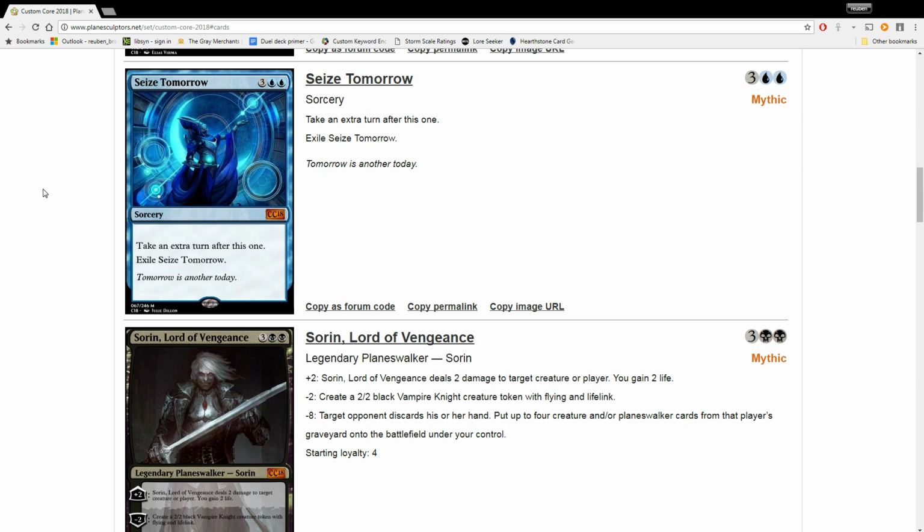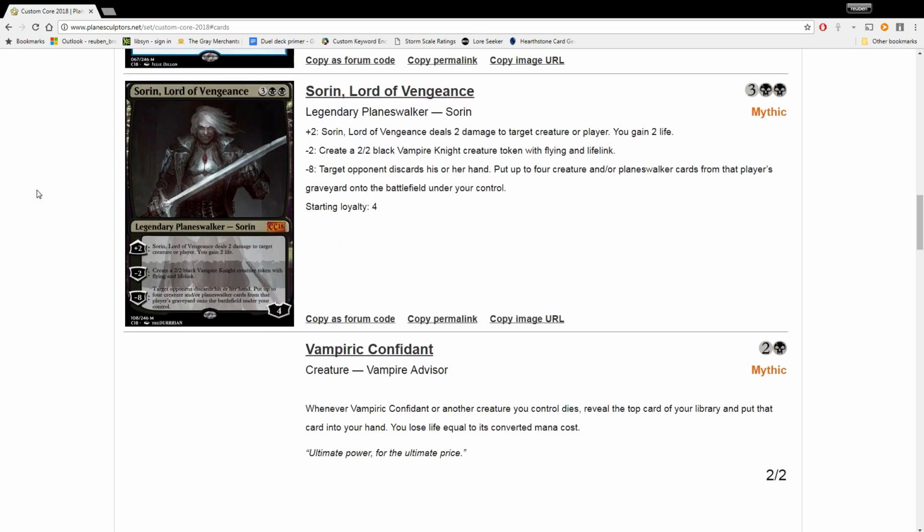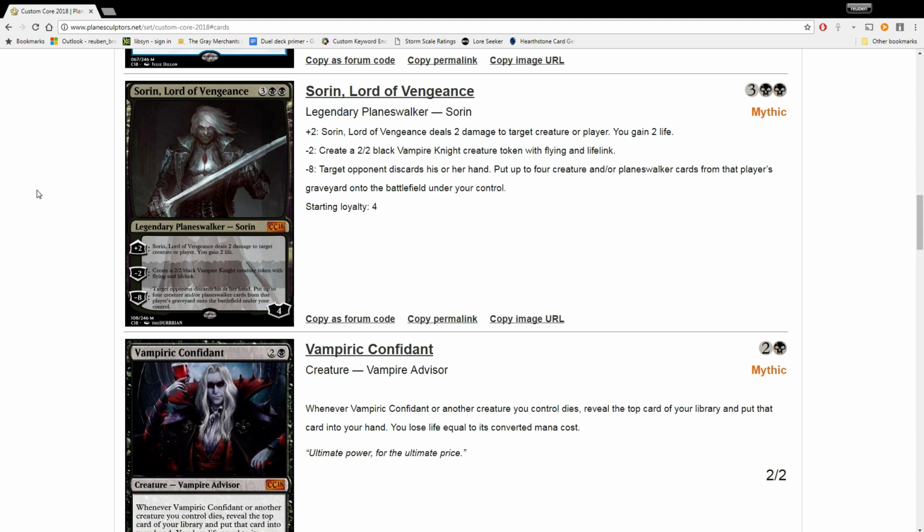Okay. Sorin, Lord of Vengeance. 3 black, legendary planeswalker Sorin. +2, Sorin deals 2 damage to target creature or player and you gain 2 life. -2, create a 2/2 black vampire creature token with flying and lifelink. Or -8, target opponent discards his or her hand, put up to 4 creature and/or planeswalker cards from that player's graveyards onto the battlefield under your control. Starting loyalty 4.